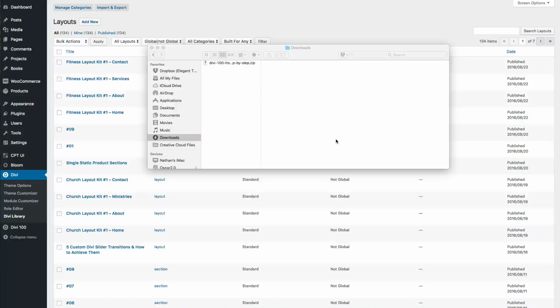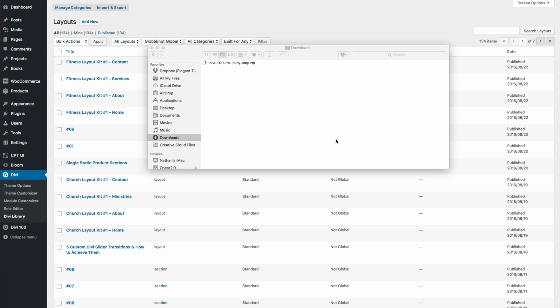In this video, I'm going to show you how to use the wireframe layout kit that our lead designer Mario Maruffi has been creating through the latter half of the Divi 100 series. This tutorial will show you how to take a wireframe layout and transform it into a finished design. Let's get into it. In this video, I'm going to show you how to take a layout that we've created with the Divi multi-purpose wireframe layout kit and convert it into a finished design.